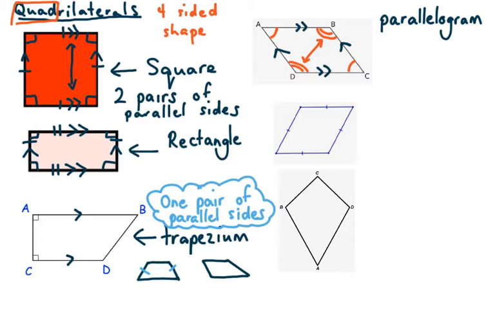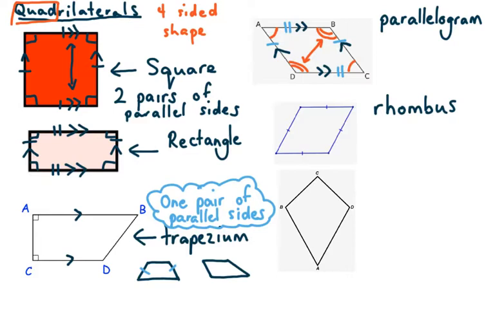The next shape is very similar to a parallelogram, but it's called a rhombus. And the only difference is that it has all equal sides. In the parallelogram, this side was equal to this side, and this side was equal in length to this side. So often people say it's a rectangle that's been pushed over or slanted. A rhombus, though, is a square that's been pushed over or slanted because you can see the little lines on it. All the sides are equal.